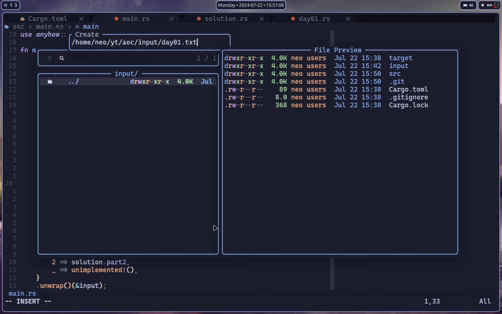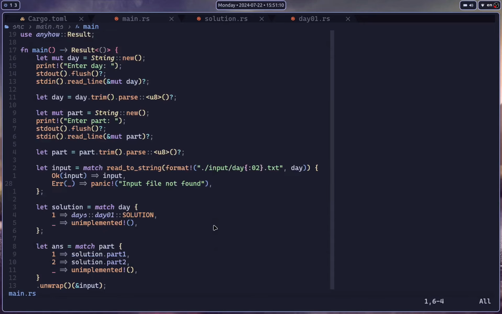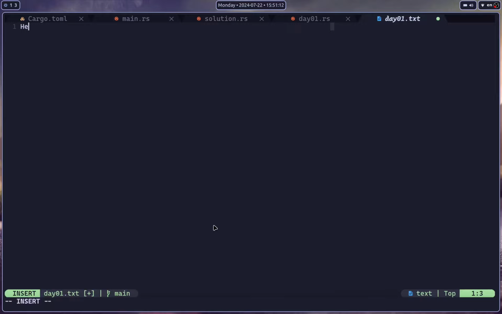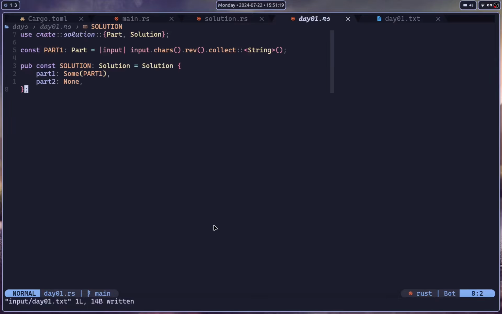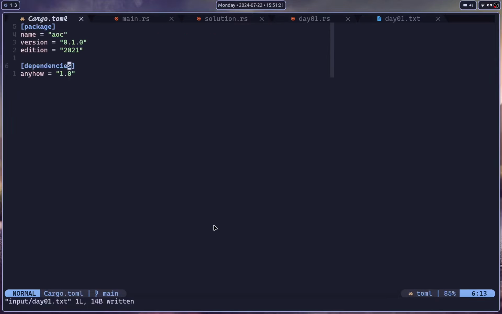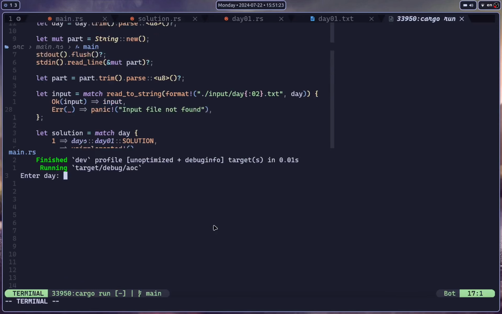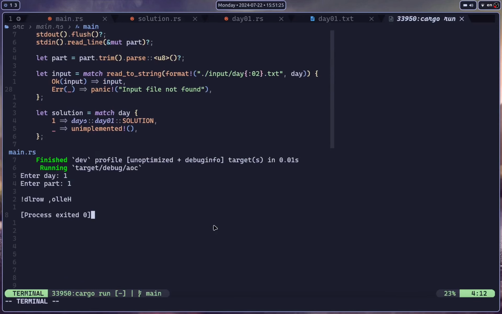And this is going to be our input for day number 1. Let's just add a string in here. And again, this string should be reversed when we call that day on here because our solution was to reverse the string. If we come back to main, we can do day 1, part 1, and as you can see, we get a reversed hello world out here.